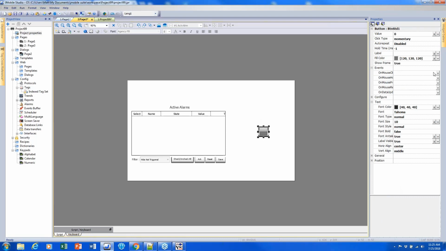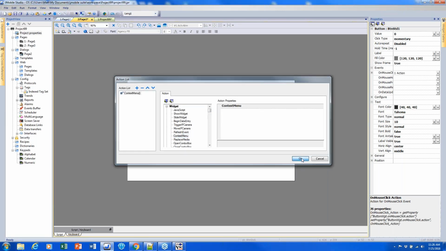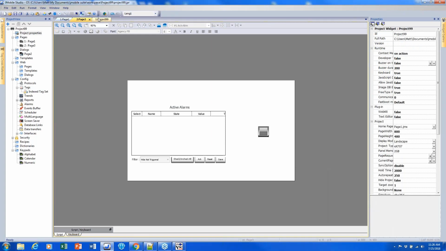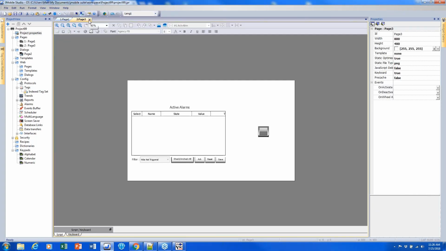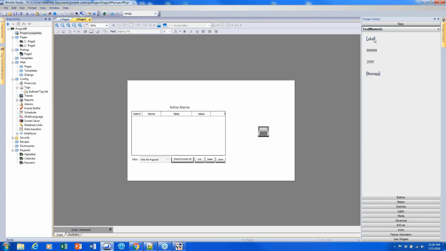And on this button, I'm going to use the context menu action to show the context menu. I know I went through that kind of quick, but we did do it in the basic training, so there's a video for that as well. Basically, I just wanted to have a couple things here on my admin page that make sense for only the admin to be able to get to.